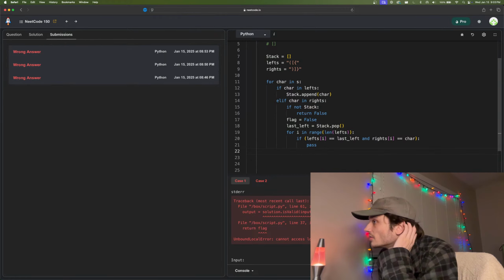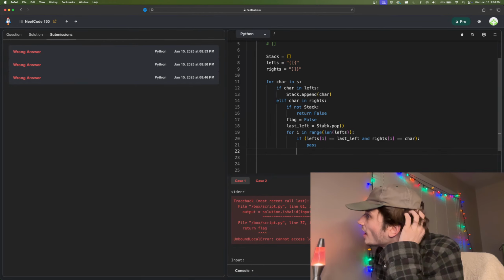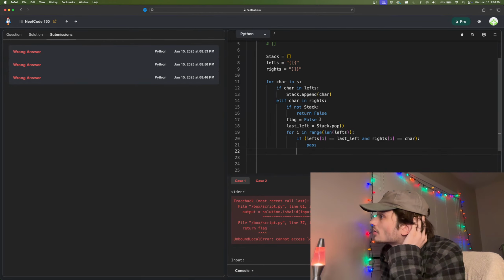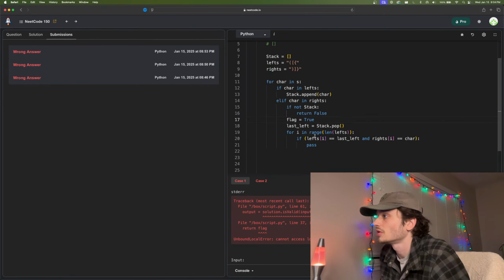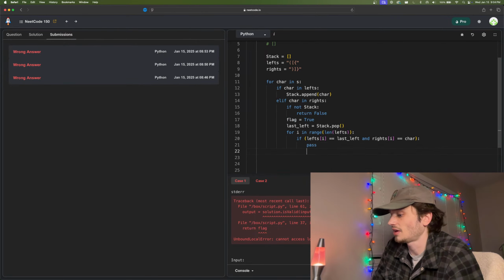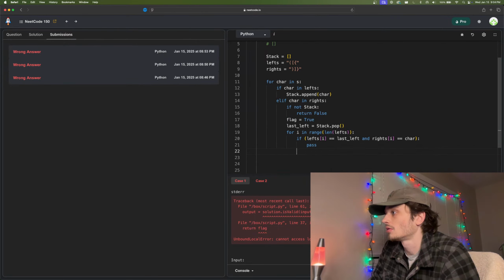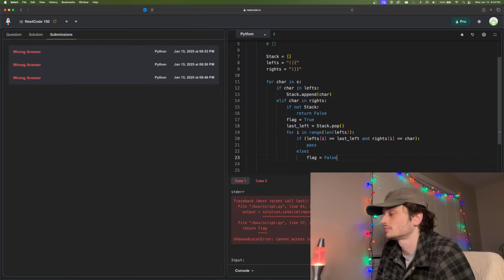So if it is valid, we'll pass over and do nothing and leave the flag as is. Else, we'll set the flag as false, right?